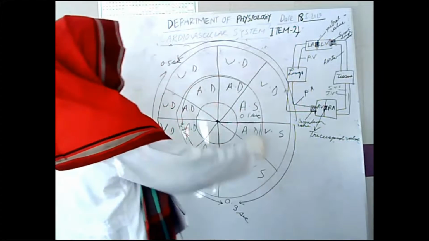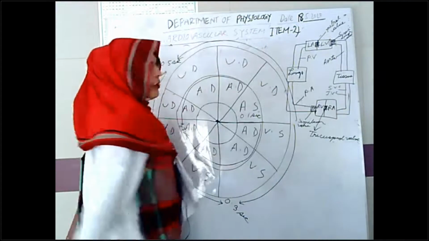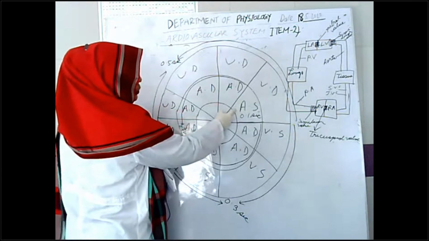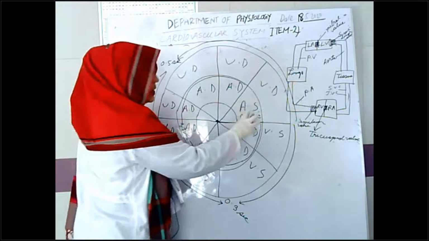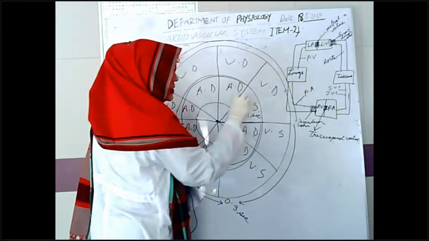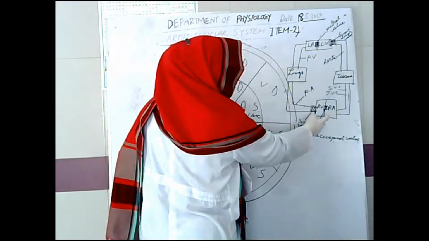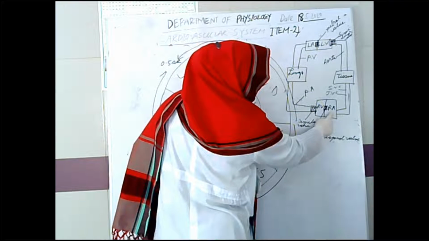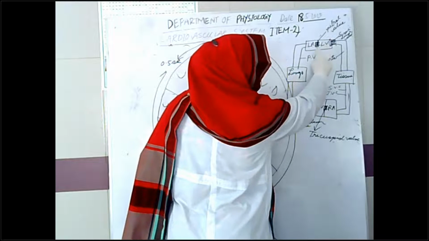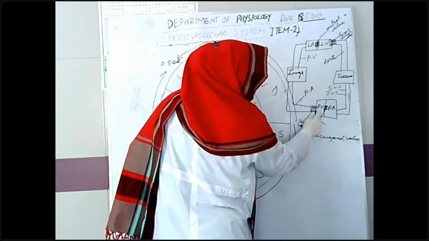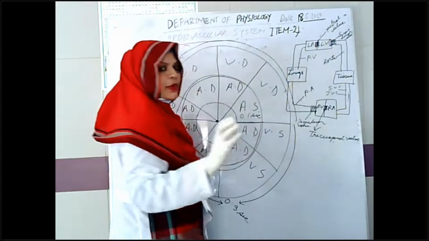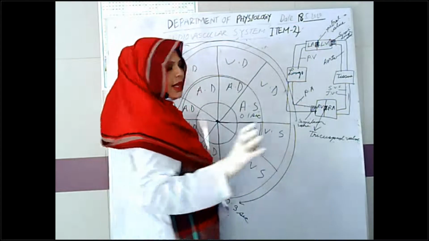See here, I have drawn this figure again for your better understanding. Again, I am repeating atrial systole. During atrial systole, atrial contraction occurs. That is the first half of the atrial cycle. Atrial muscle contracts forcefully and 20% ventricular filling occurs. That is, from the right atrium blood goes towards the right ventricle, and from the left atrium blood goes towards the left ventricle. During atrial systole, that is 20% ventricular filling. Right ventricle and left ventricle fill 20% by the action of atrial systole.